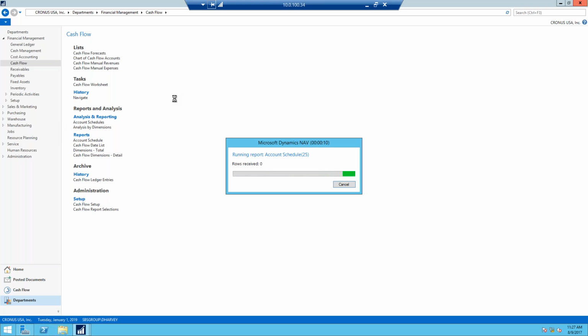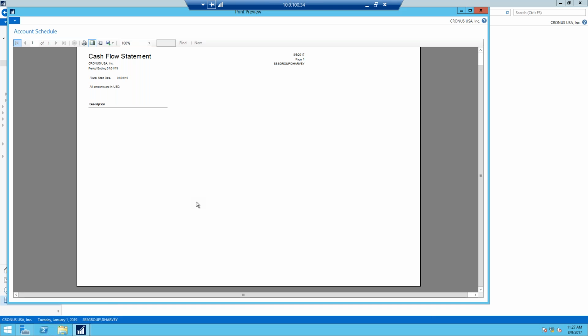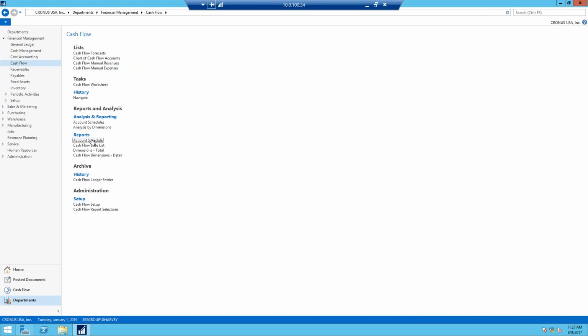And you never think it's going to take too long until you're doing it in front of a bunch of other people. It's probably going to take a minute. Oh, here it is being generated. Well, this will be my ending date. Maybe I should have picked the 12/31. Well, it does create an account schedule. I must have used different dates when I used it earlier.